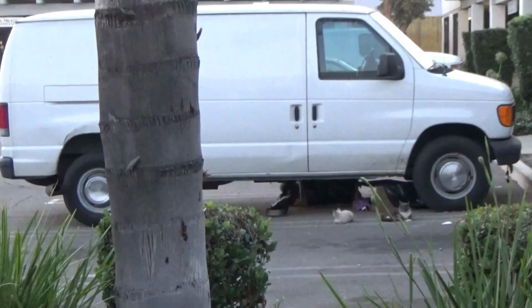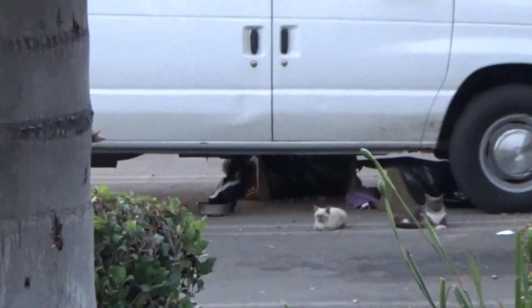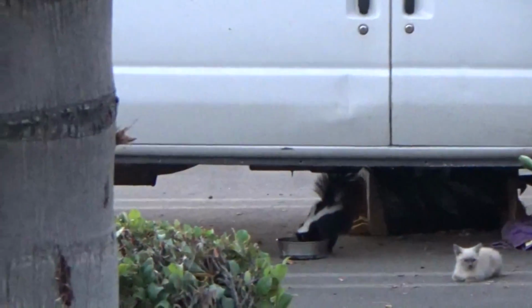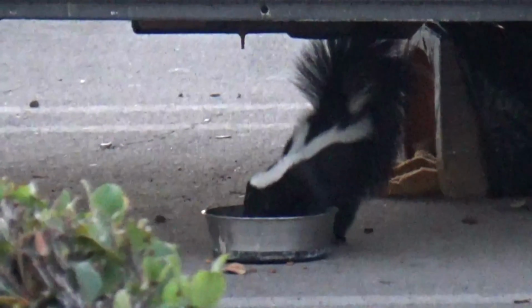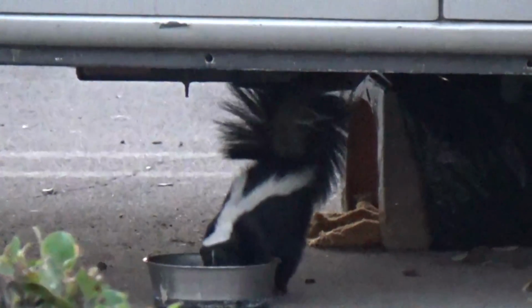In the last weekend show, I showed one of the stray cats that I give a little food to. He likes the food I give him. I thought I'd show some of the other cats that are in the area. This one's kind of nice. Black and white. Love that big bushy tail. I keep trying to pet him, but he doesn't let me get near him. Here, kitty, kitty, kitty.